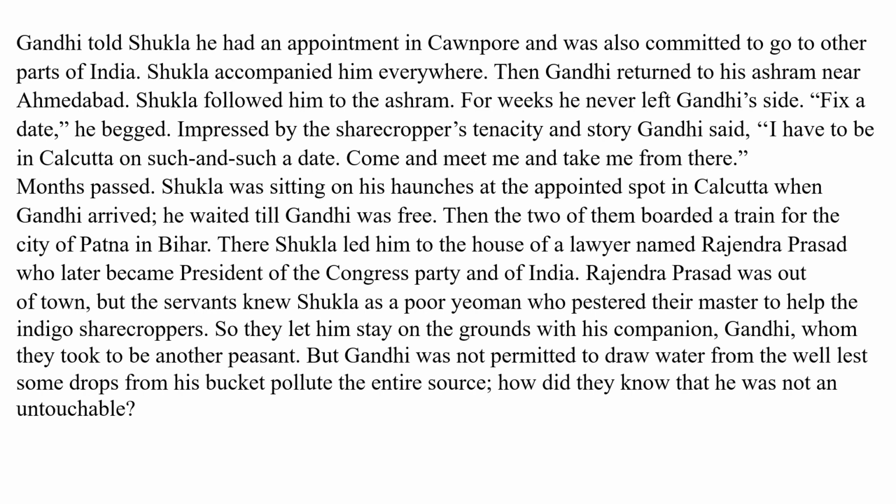That was the time when untouchability was very much prominent in our society. No one knew the caste of Gandhi, and that was the reason. We all know this is one of the curses of our society, which has gradually and slowly come down, but still it is found somewhere. At that time it was very deeply rooted in our society, and that was the reason Gandhi was not permitted to draw water from the well.